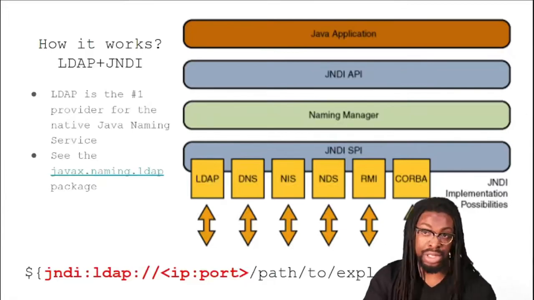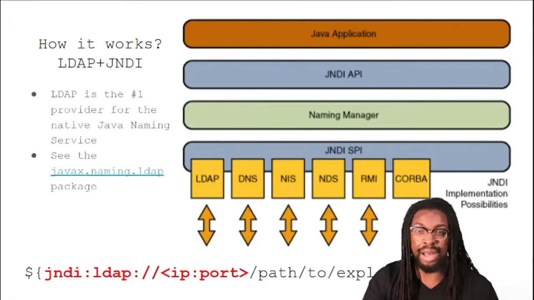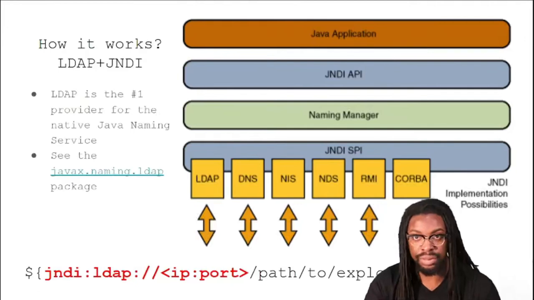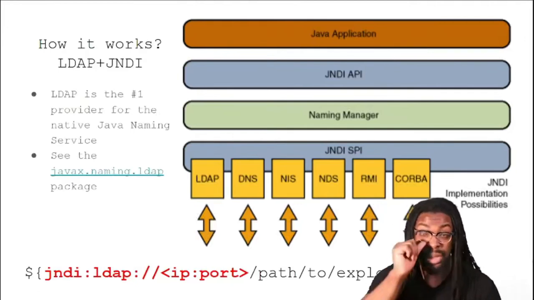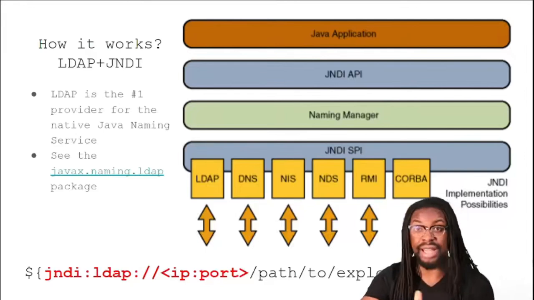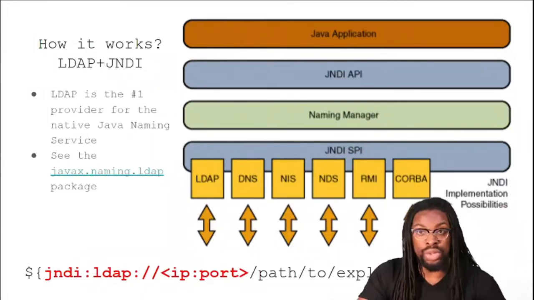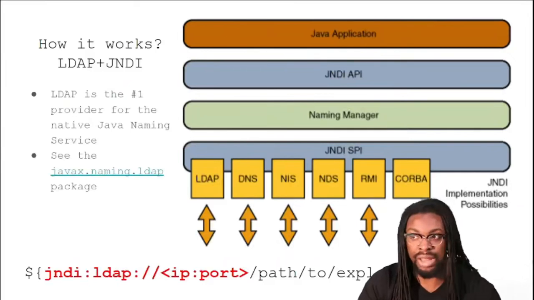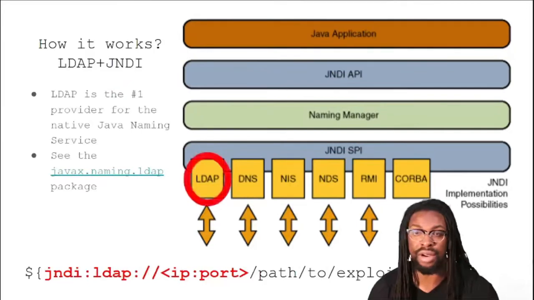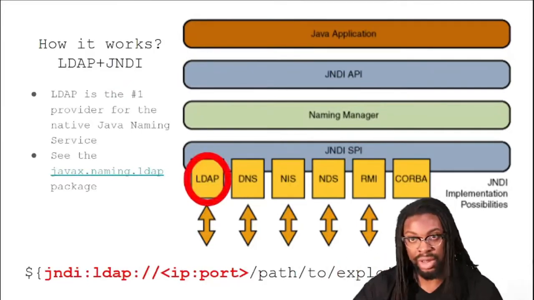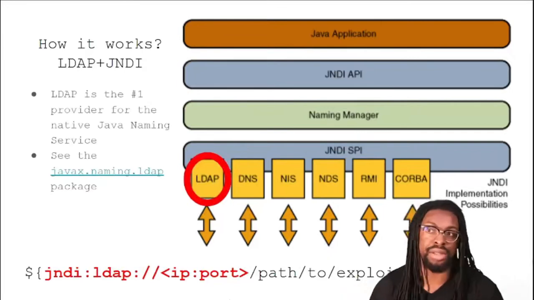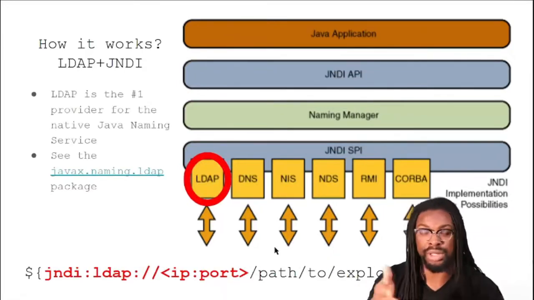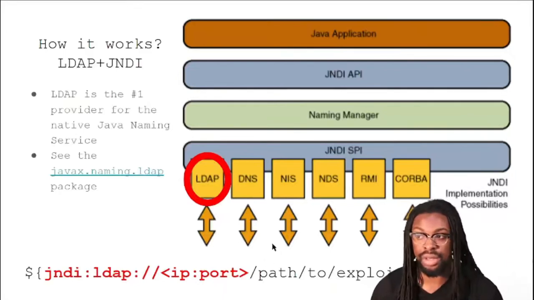It's the same thing with JNDI. You don't always know the exact path of classes and objects within the code base, so JNDI is really useful for designating that class path. And if you go through the Oracle documentation for Java 7 and Java 8, LDAP is the number one provider there. It's one of the most basic and common use cases, reusing the same code and libraries throughout projects.